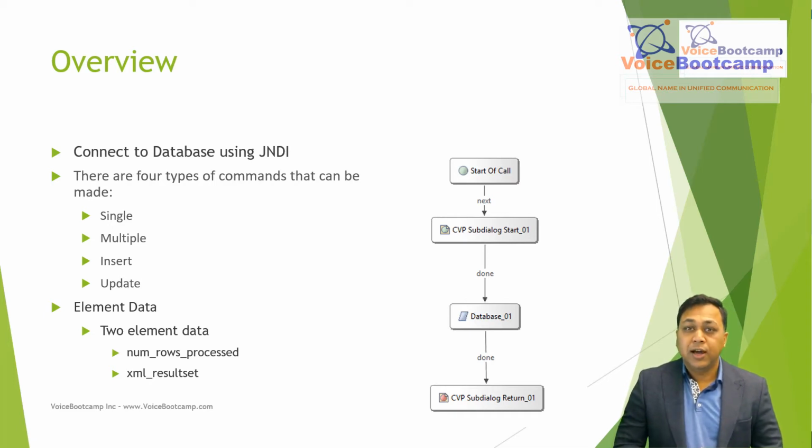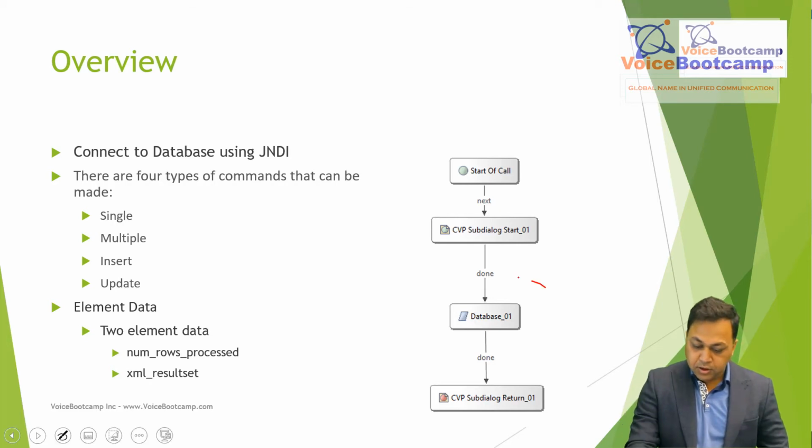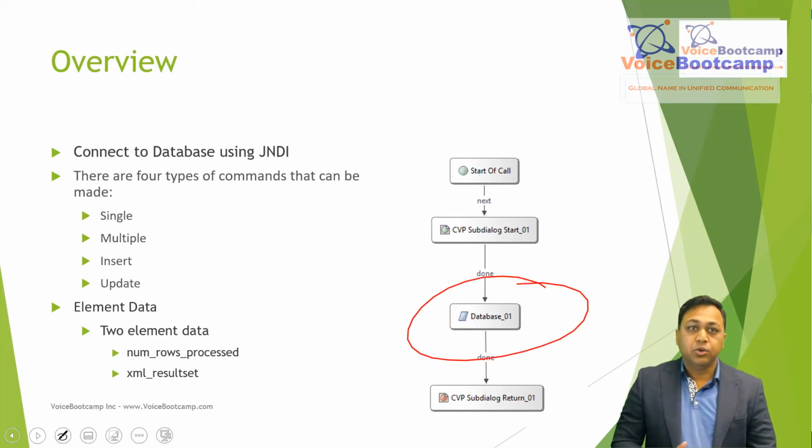You could have a single statement, only a single statement can be executed per element. So if you are trying to use a database element, for example, here, that element can only either select all the records, or it can do insert or update, but not all three together. So it has to be one element for one purpose.